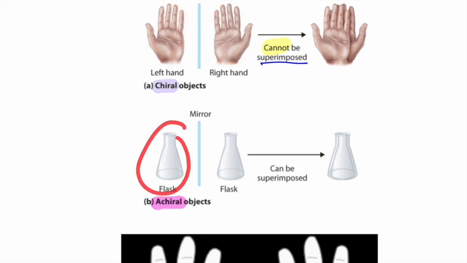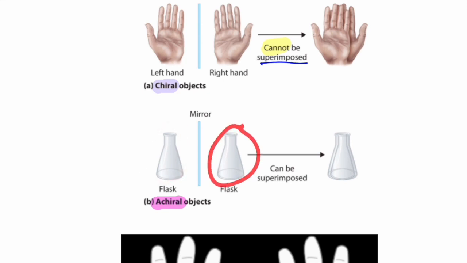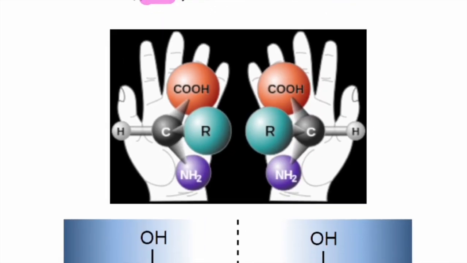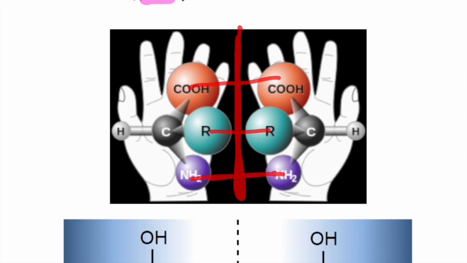So I have this flask, and it's a mirror of this flask. But the problem is, I put it on top of each other, and it's the same. So it is not special. This flask is not special over that flask. But this hand is special to that hand. So looking at this, they might look the same. When I have a mirror here, look at that. This is going away from me. This is coming at me. This is going away from me. But it's trying to show the same idea with the hands.